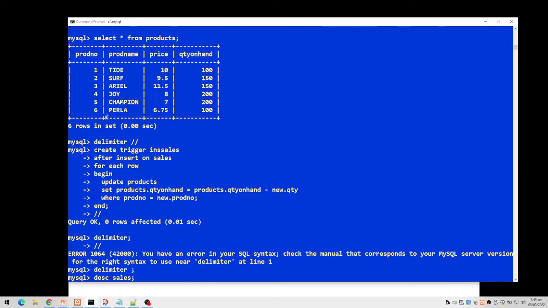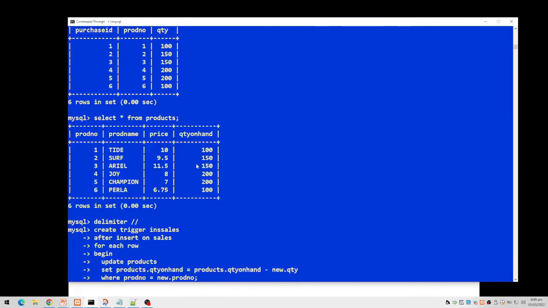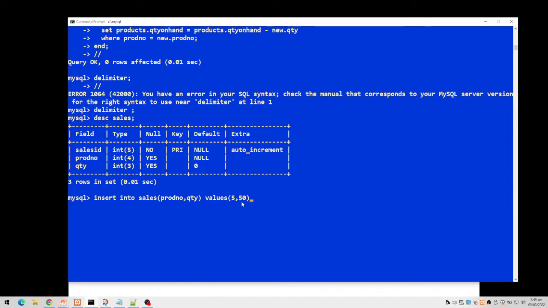So champion, the product number is 5. So product number is 5 and quantity is 50. So insert into sales product number quantity. So since I have sold, for example, champion, that's product number 5 and with the quantity 50. So I specified 50 and then that's it.